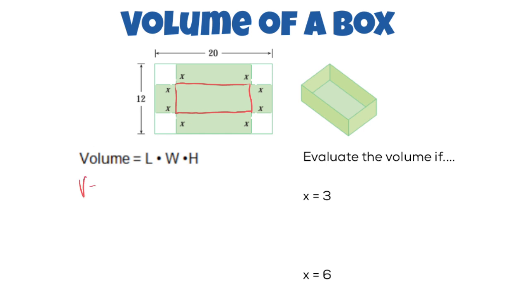So length, I would call 20 minus 2x. What do you think your width would have to be? It'd be 12 minus 2x, because you're subtracting x on both ends. Now, what do you think the height of your box is? Well, this measurement right here is just how big of a square you cut out. So if this were to flip up, then the height of your box is just x. Now, we could distribute this all together, but there's no need to for what we are doing right here. I'm just going to leave this as my formula.